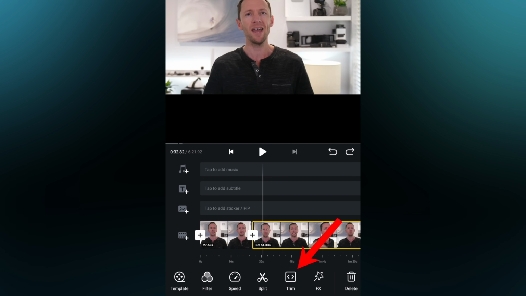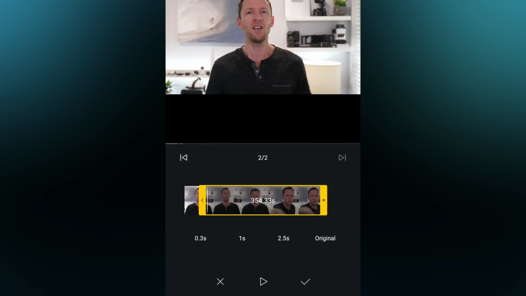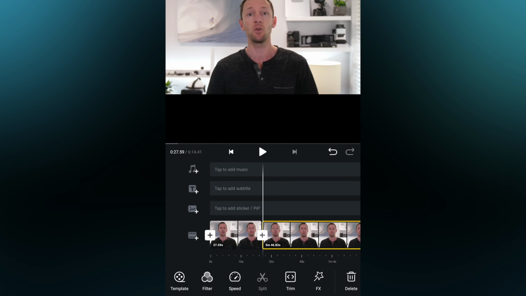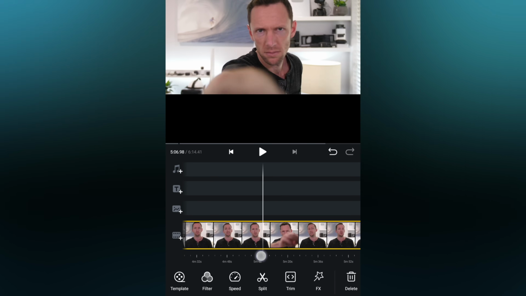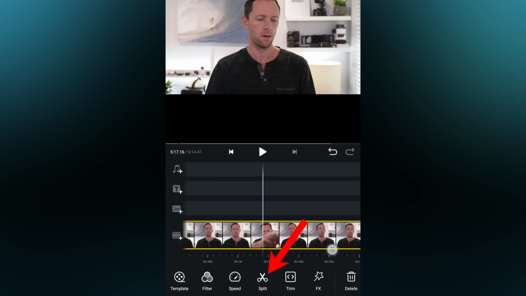With that clip selected, we can just press trim down the bottom to enter the trim mode. And in here, we can grab those left and right handles, or the big thick sections of that yellow border, and we can just press and hold on that and drag it in until we'd like the clip to start again at that point. So just before I start talking here, I let go of that, and that is where that second clip now is going to start. So we'll press the tick down the bottom to apply that, and now that second clip starts at that point. And likewise, at the end of the clips, exactly the same. We can again use the scissors to cut out any areas that we don't want or any mistakes.